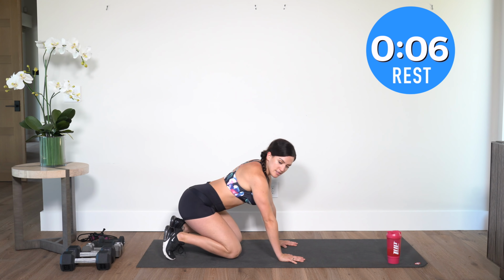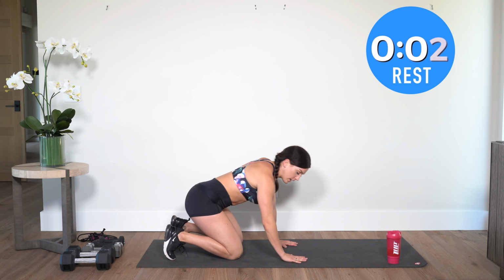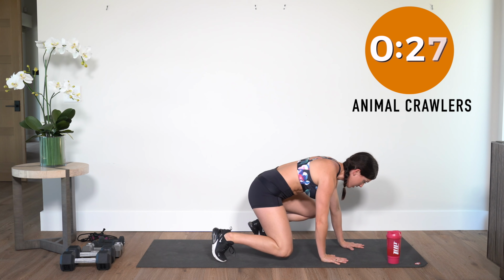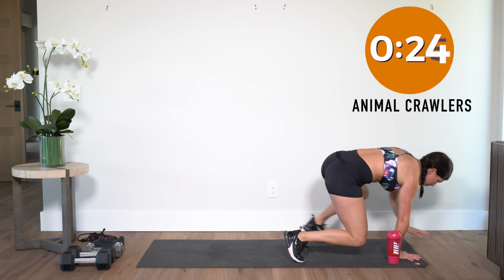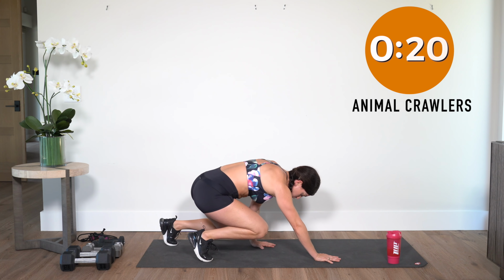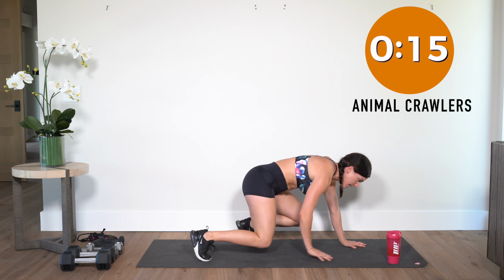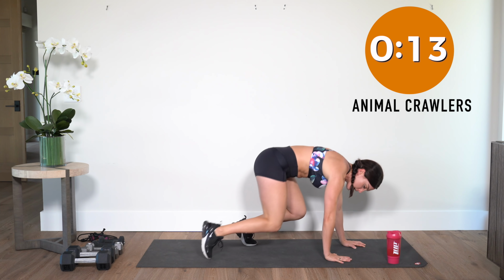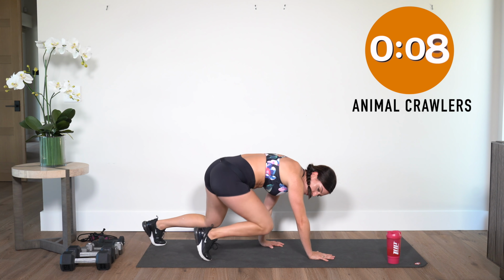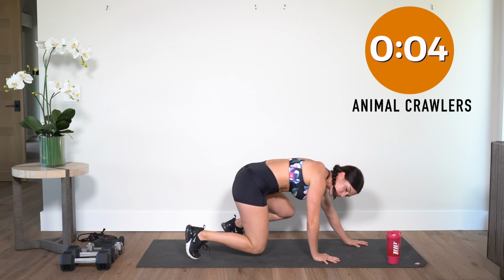So, it's time to start in 5, 4, 3, 2, 1. Here we go. Right arm, right leg. Left arm, left leg. Up, up, and backwards. Keeping it low. Don't let your butt come up very high. This should be super burning in your quads and your glutes. We got 8 more seconds. It's okay if it's hard at first. I know this is a different exercise.